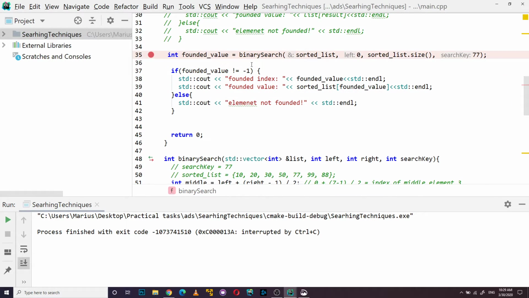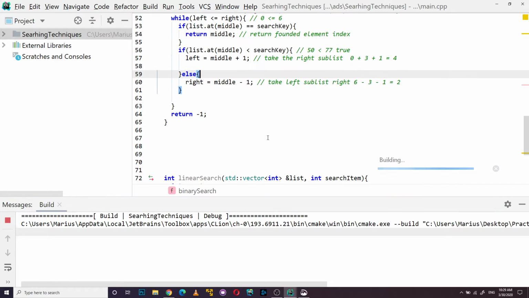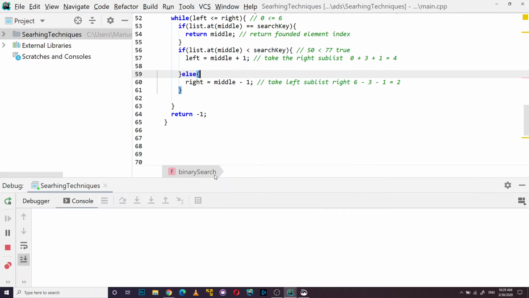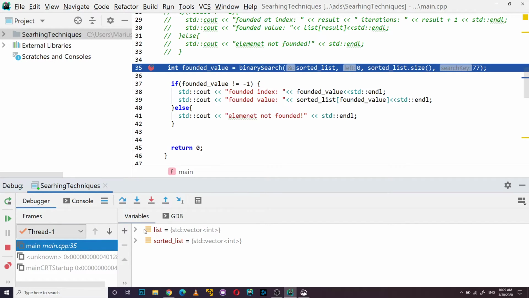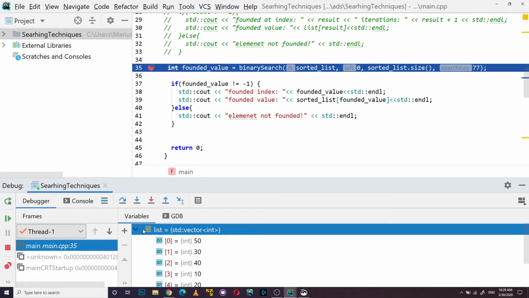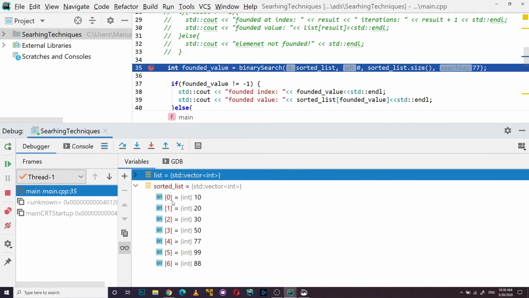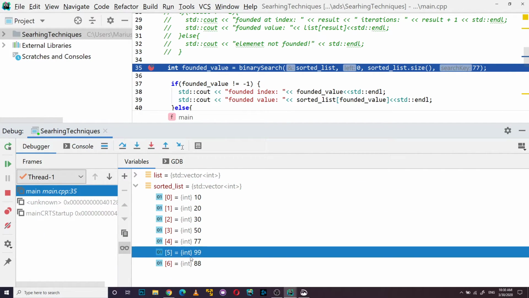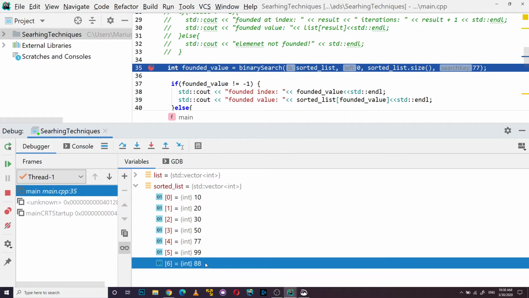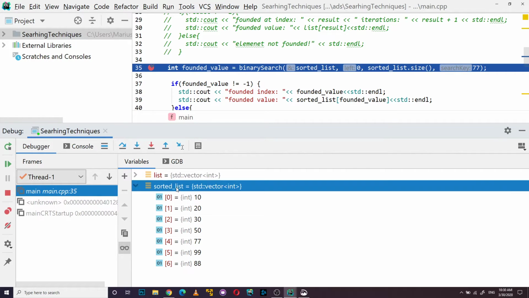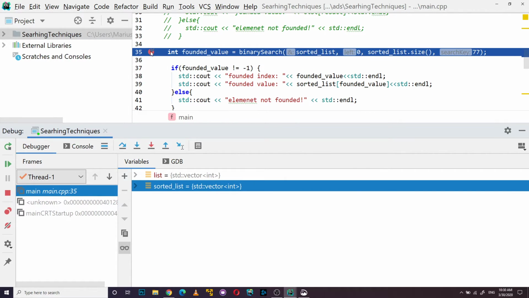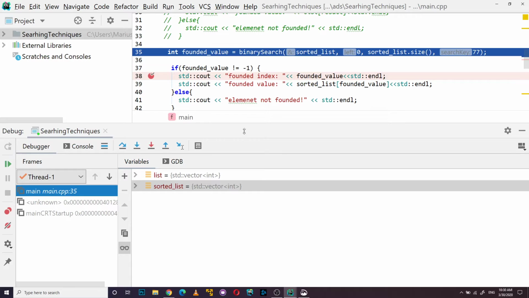Try to add a breakpoint here. Oh, we don't need this. 10, 20, 30. Sorted. Okay, we need to pass here.